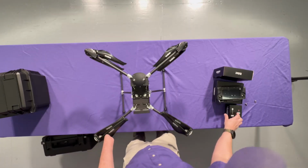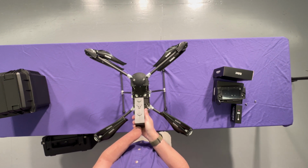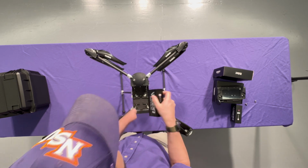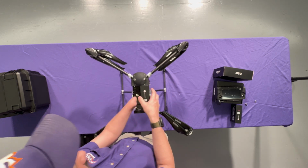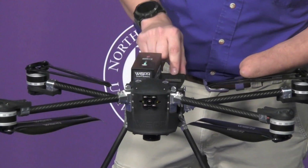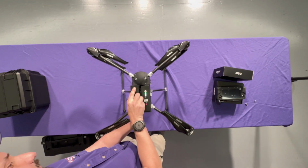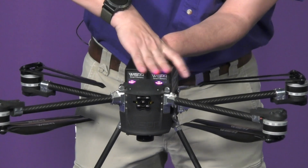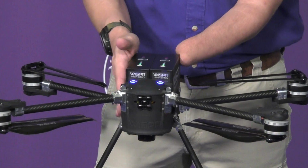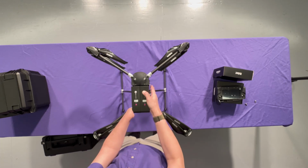Batteries sit up here. They have a sort of key slot that they slide into, so it's a down and back motion, and then there's locking tabs. So you set the batteries in, press the tabs, and then push backwards. The connection point for the battery is in the rear. Again, I got the battery backwards. So push, and then they lock in place. We're going to go ahead and turn it off for now. Turn off is like pretty much every other drone on the planet. One short click followed by a long click, and the unit will power down.